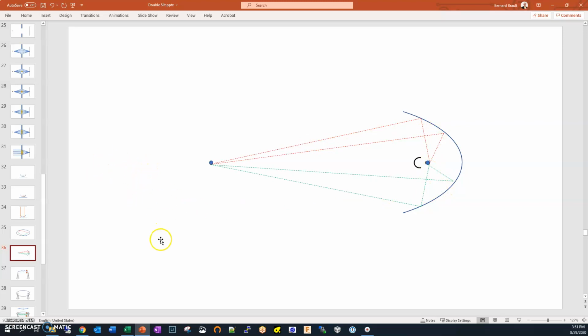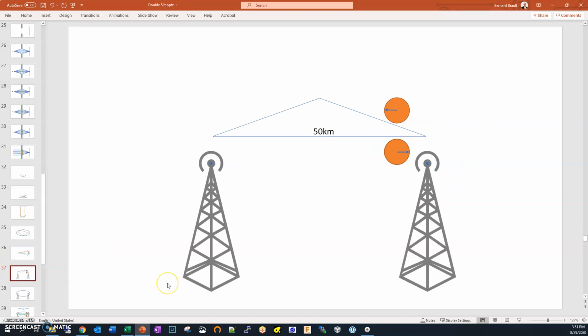Speaking of ellipse, I don't want to give up on the ellipse so quickly. Let's look at the microwave, let's say licensed 6 gig microwave radio or 2 gig microwave radios. These are fairly tall antennas, like 200 feet up in the air, and you've got your transmitters 50 kilometers apart or so, and the direct path will, let's say, have this kind of phasor, and there'll be another path out there that's going to go up and then back down, and that other path somehow will come in at 180 degrees and start canceling out.